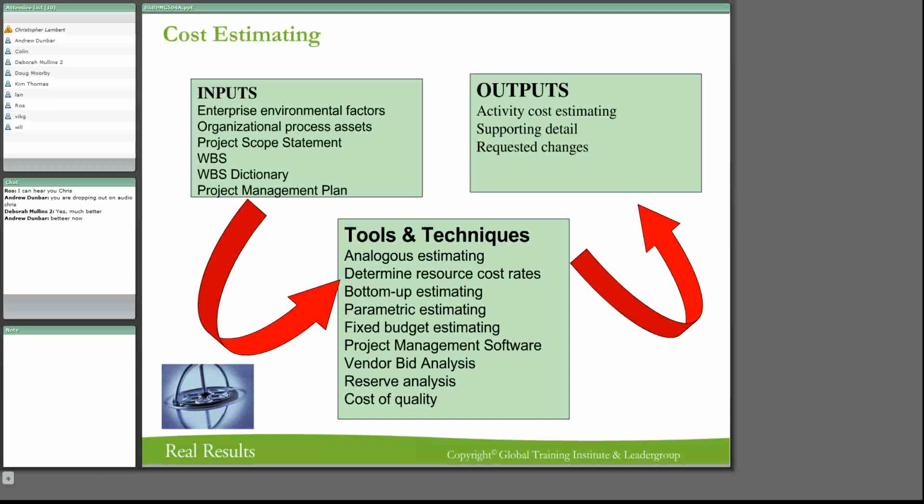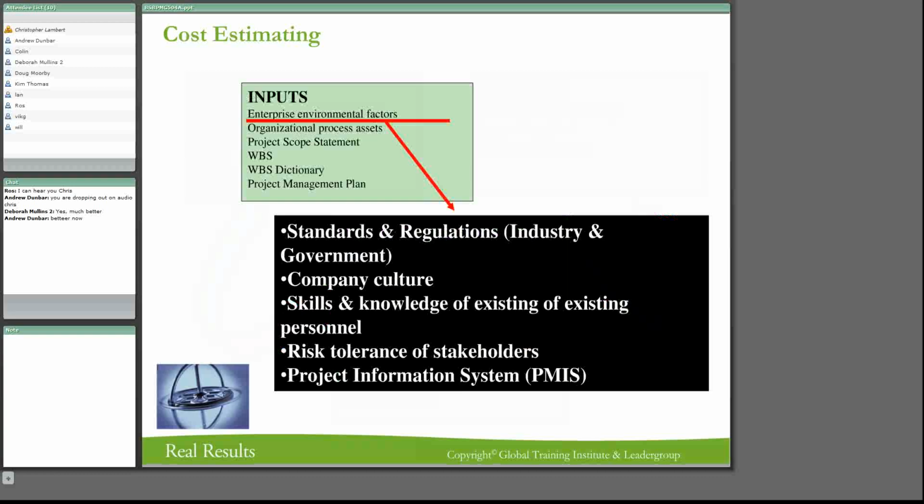And then really what we're trying to get out of here are the activity cost estimates. So we want to get back that every activity is costed, and then we need supporting detail for that. Then we're going to say, well, what happens when we change? Remember, either time is going to change or cost is going to change. So those are the two changeable variables that we have in a project. We need to know how we're going to manage that. Right, let's go on to the next one. Any questions? Let's look at the inputs now.